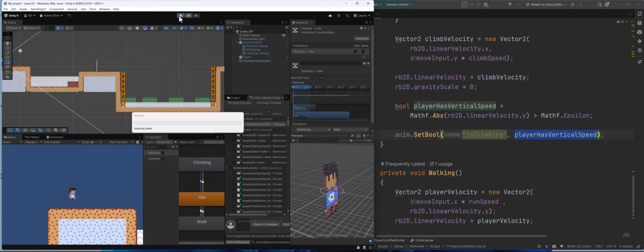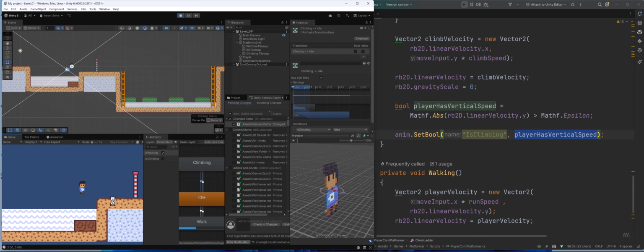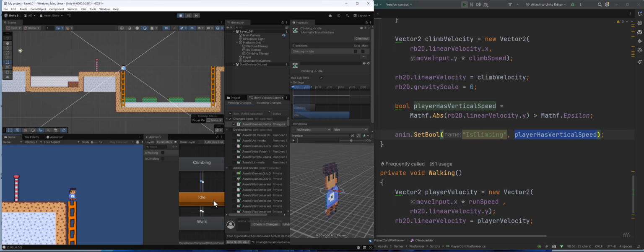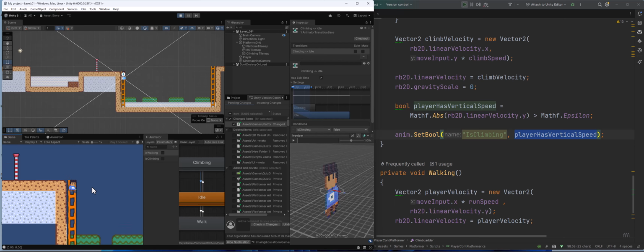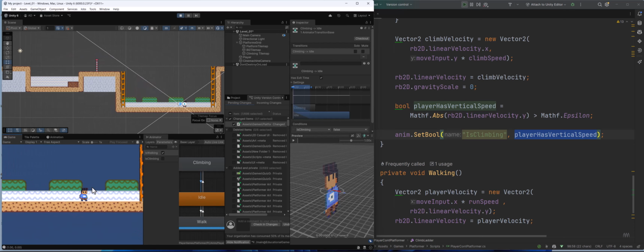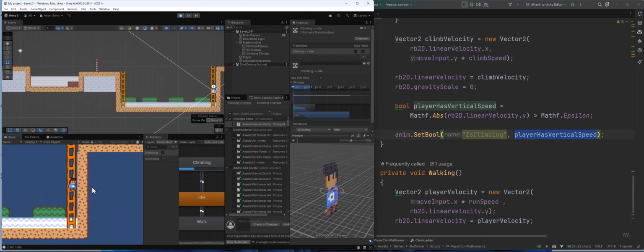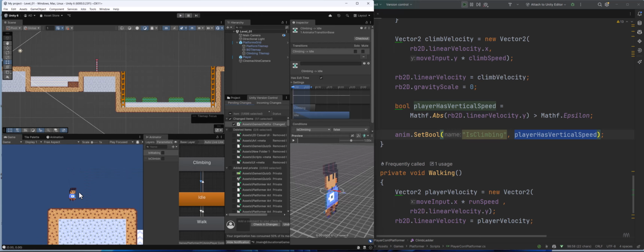So let's go press play. I'm going to go here, jump, and I'm on the ladder. You can see I'm stuck on idling. If I'm on the ladder here, I'm on idle. So now it looks like he's climbing when I'm climbing and idling when I'm idling. It's just a nice little polish there. Makes it look a lot cleaner. He climbs when I'm climbing, and then he idles when he's idling. Save that. Again, check it all in.